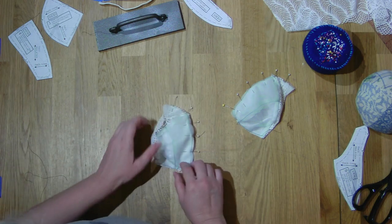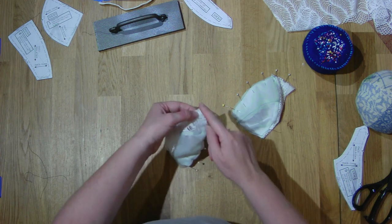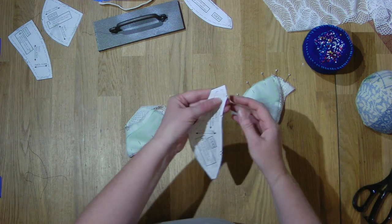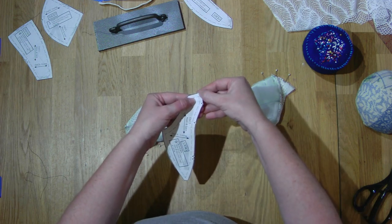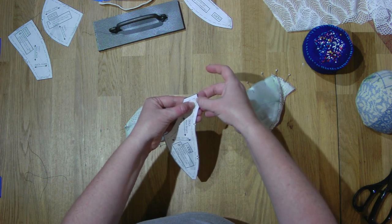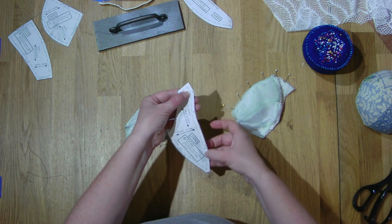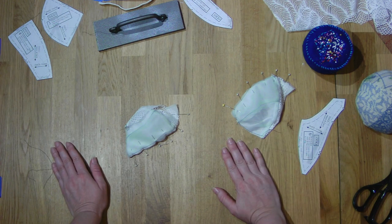Okay, I'm gonna stitch this. Now what I'm also gonna do is stitch this top part of the angle. So right here, you see this piece here? I'm gonna start stitching up here, and then I've got my lace that hits here. So I'm gonna stitch quarter here, come over here and all the way down. And then I'll be back because I don't think I need to show that part on the machine.